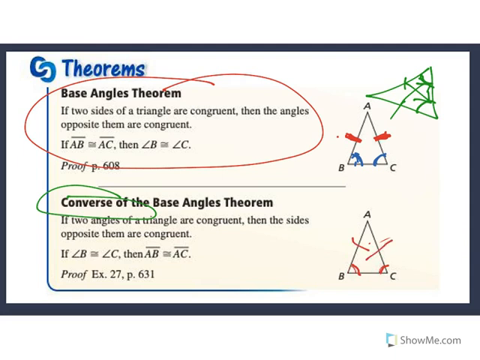Again, it would be the same thing if you have some random triangle that's facing like this. If these two angles are congruent, then the two sides are congruent. It would not be the side between the angles. Not that side, the other two sides. However you need to visualize that, think of that works. So maybe you understand that it's the opposite, or maybe you need to think about it in the negative, in that it's not the side between the angles.